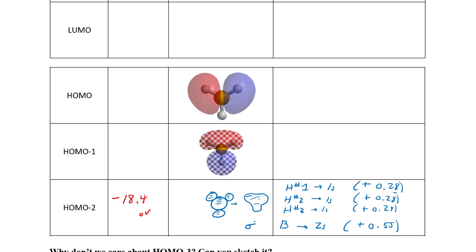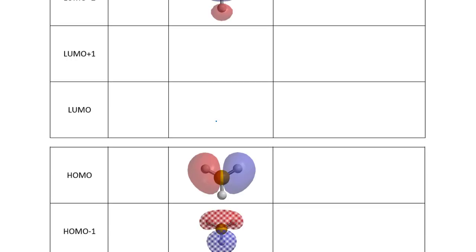Really, really important. Now, these two you can do on your own. I've actually drawn the picture for you, but you should be able to draw these simple pictures on your own as well. I'm going to go ahead and jump to the LUMO. LUMO's pretty simple. This one has a positive, right? Because it's LUMO, it's unoccupied, so it's going to have a positive value. Only the HOMOs have negative values down there. And then, remember, only the occupied ones have negative values. The positive one here is about 6.5 EV.